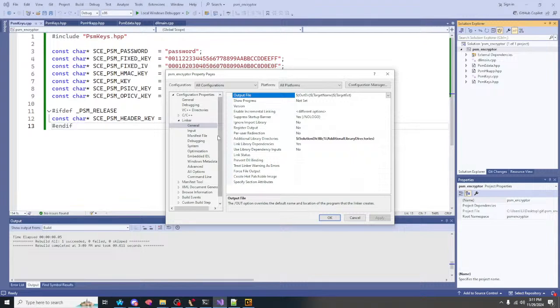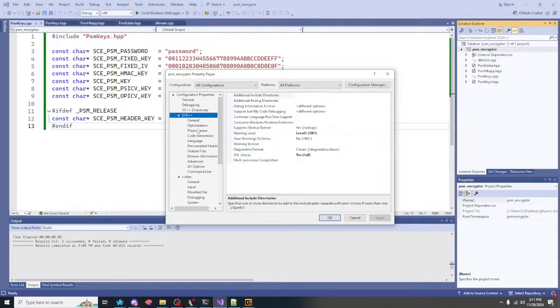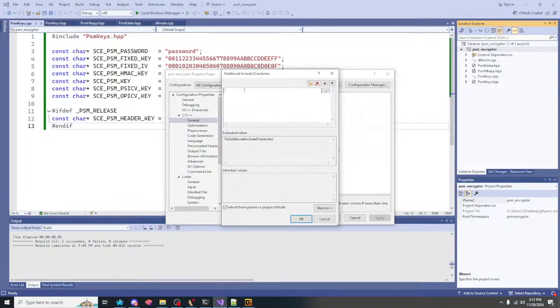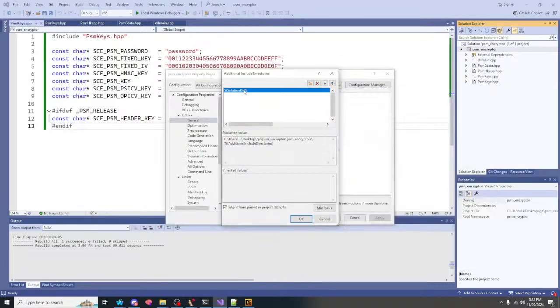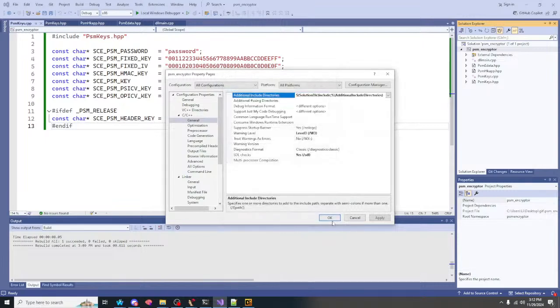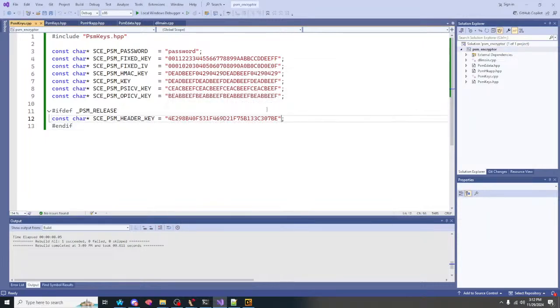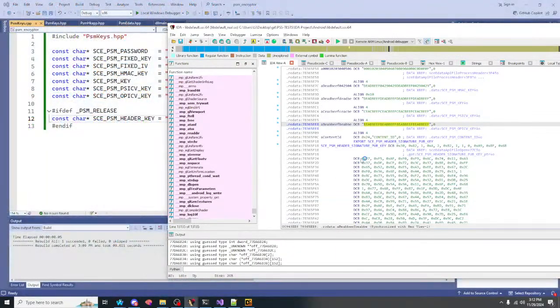So now C/C++, general, additional include directories: solution dir slash inc. Okay. So that should work.